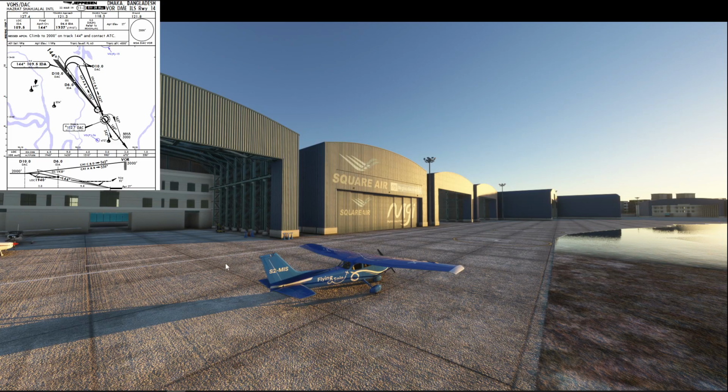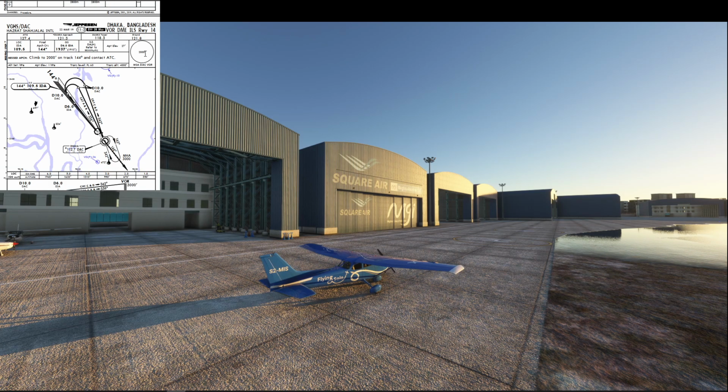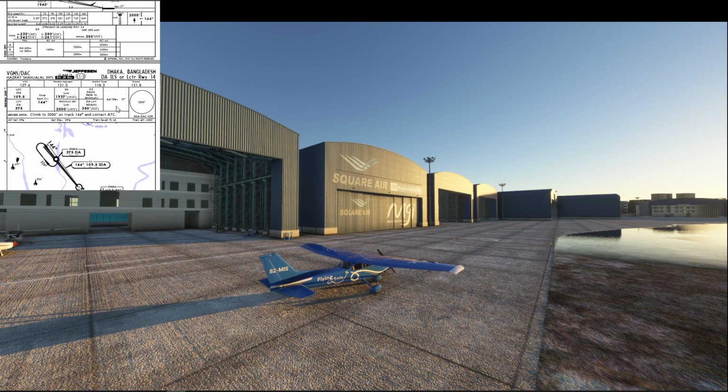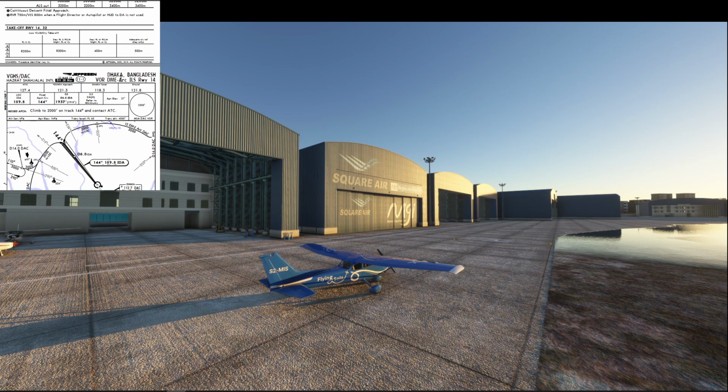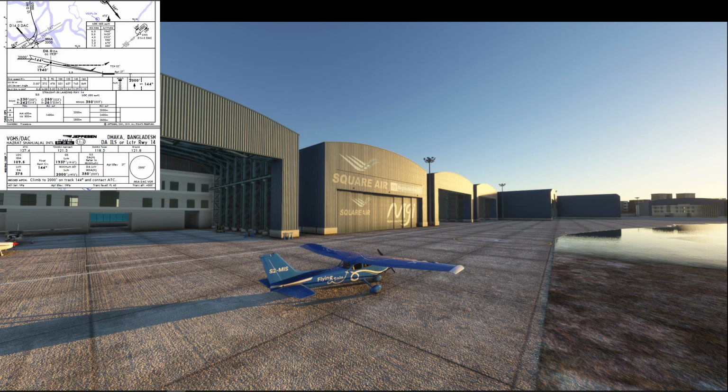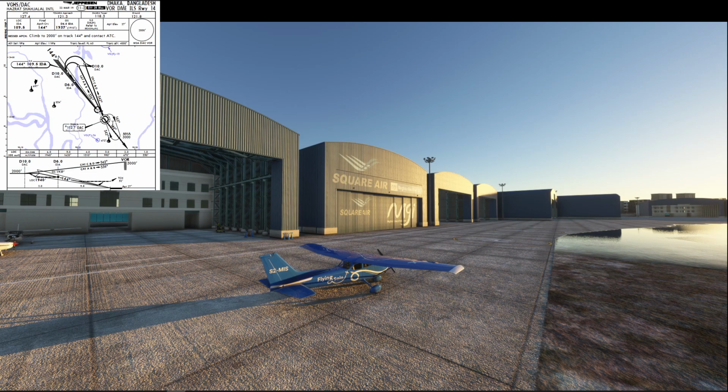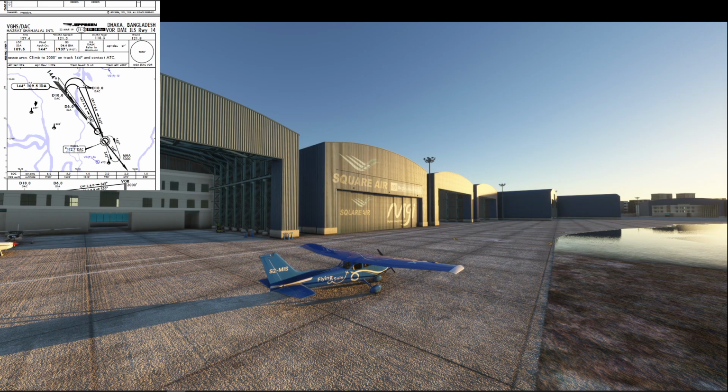Okay, Assalamu alaikum. I'm Ibrahim Sahil and I will be doing airwork fly, and today we will do two instrument approaches with the Cessna 172. First is the VOR DME ILS approach runway 14, and second is the VOR DME arc approach for ILS runway 14. So let us get a theory about the VOR DME ILS approach.